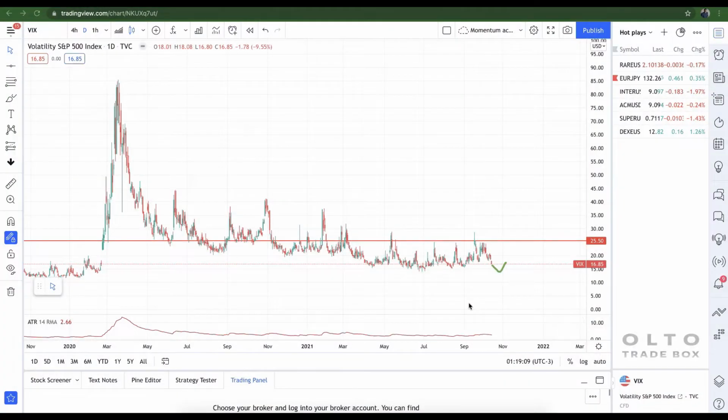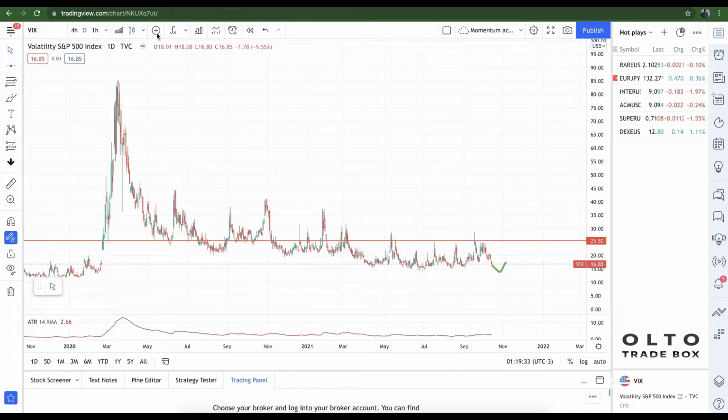The first thing that I pay attention to is VIX, which is S&P 500 Volatility Index. What is that? It's basically the price of options for index futures. In case they're moving down, so we see that people are willing to pay less for the insurance, so they're not concerned about the potential meltdown or correction in the market. So they are buying more stocks in this situation.